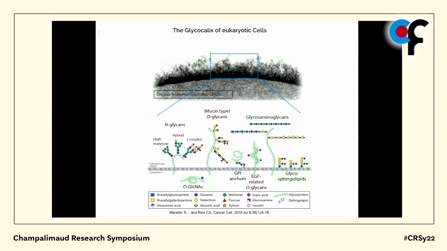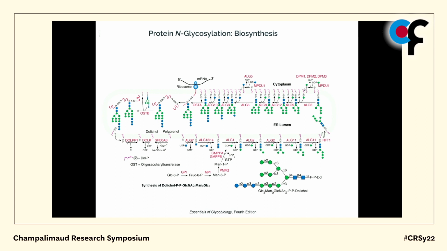So on these glycoproteins, we have these major types of O-glycans and N-glycans that can occur in every eukaryotic cell. Very briefly, N-glycosylation, which will be the topic of the work that I'm going to present, is a very controlled pattern of biosynthesis of these N-glycans, which occurs in the endoplasmic reticulum of the cell by the action of different enzymes. And this forms a precursor structure that is transferred en bloc to the asparagine of the protein that is being synthesized, either for a secreted protein or a transmembrane protein.